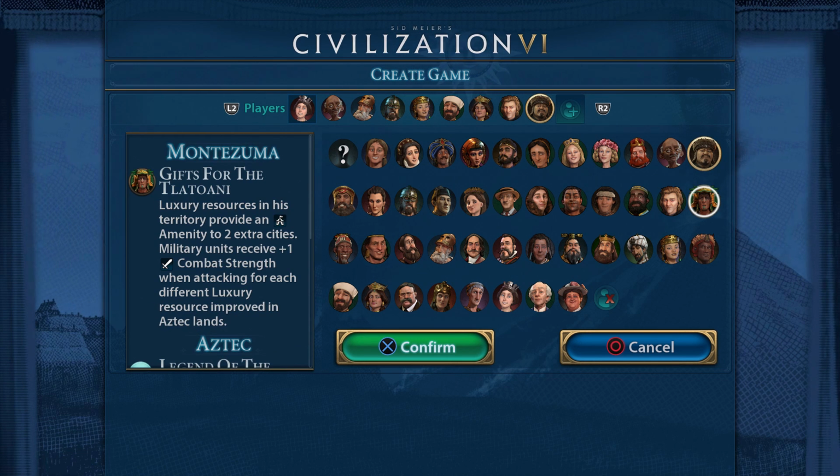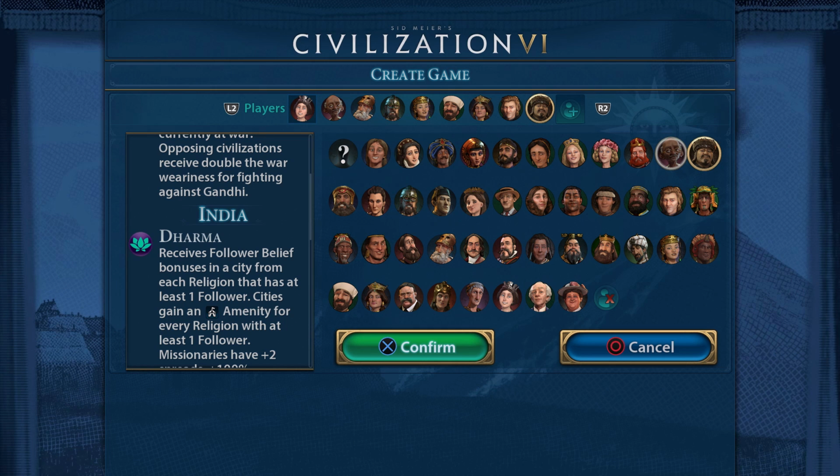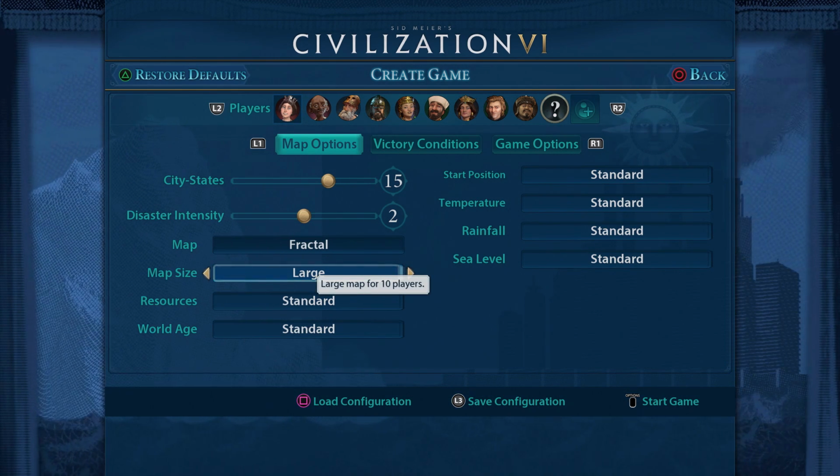So we had to go with Genghis. We were tempted to go Montezuma, but we decided to go Genghis because you got to have a warmonger. We got to have somebody. I at least like Genghis. Montezuma's always been kind of a dick.